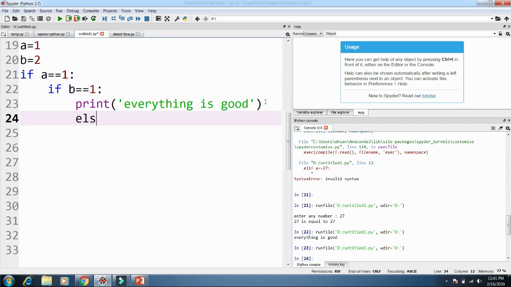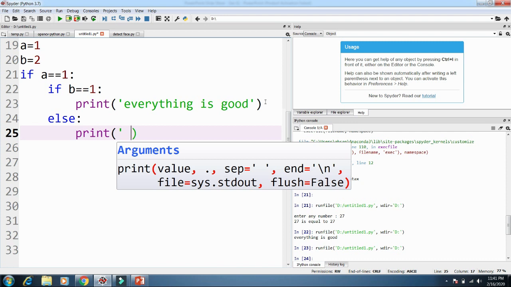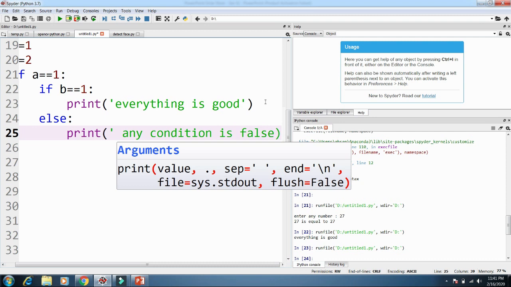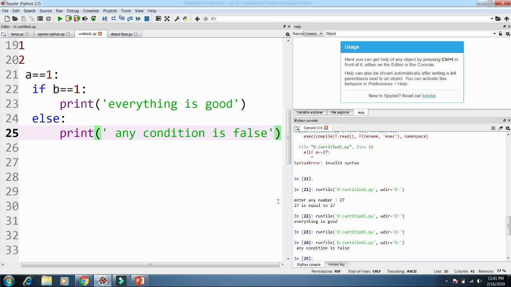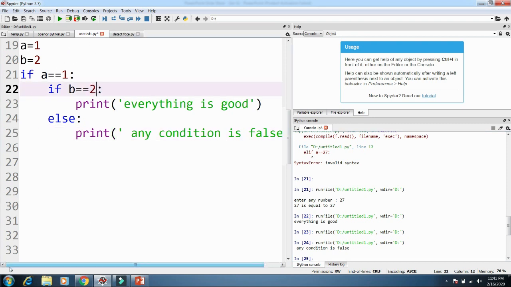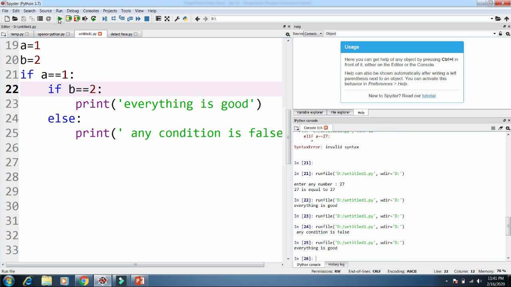Else, print "any condition is false". So now print it, it shows any condition is false, but if I write 2 as it is, so it will show everything is good.